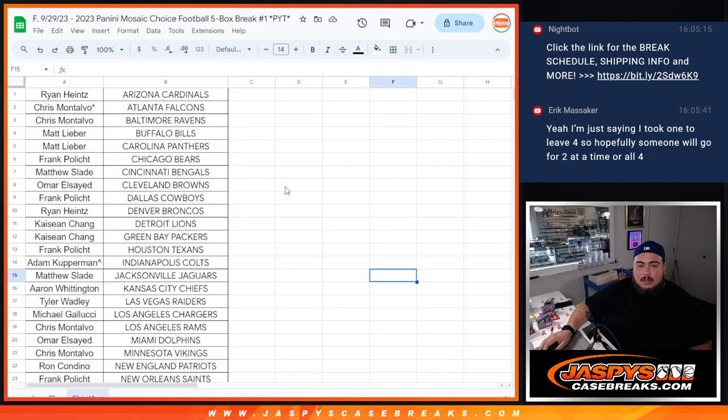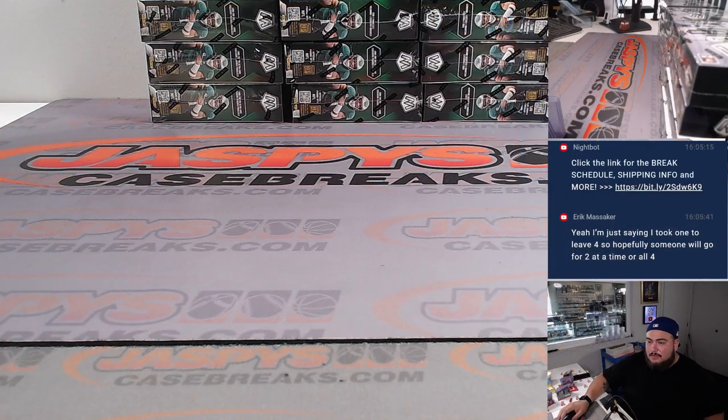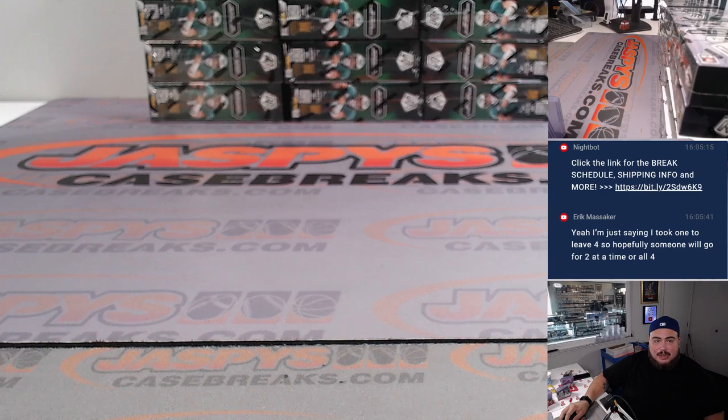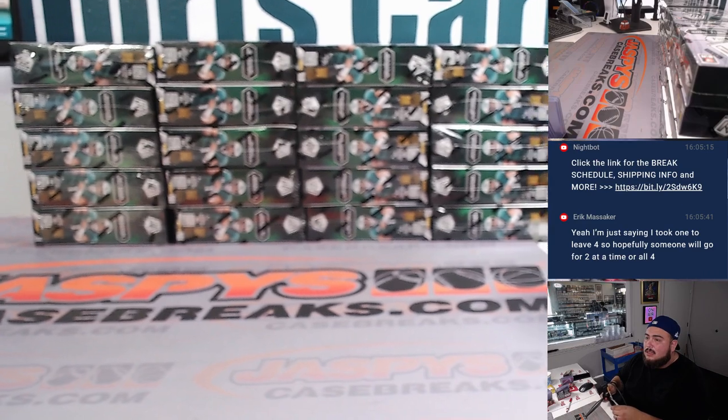Thank you. So there's all the teams in. Now, like I mentioned before, our stuff usually comes from fresh cases. I guess we probably couldn't get a case for this one, but we basically got a case worth of boxes shipped in. So I just put them out in stacks of five so we can see which one we're going to do here. Probably the reason why it does say 5-box break instead of a 5-box 1/4 case break is to make it more specific. Either way though, obviously still chances of getting big hits with Choice.